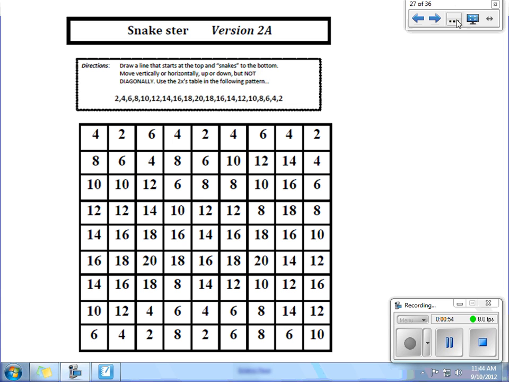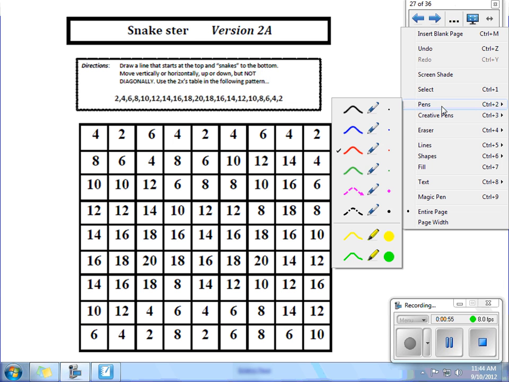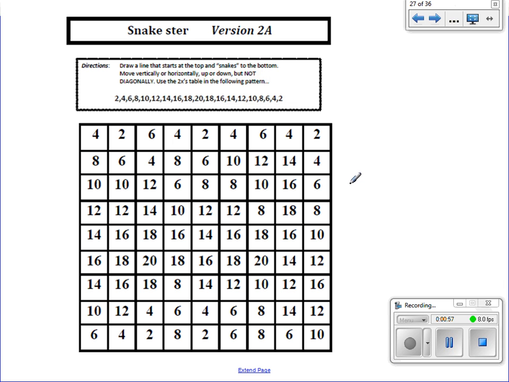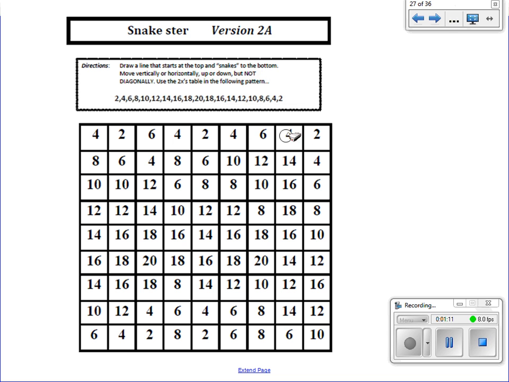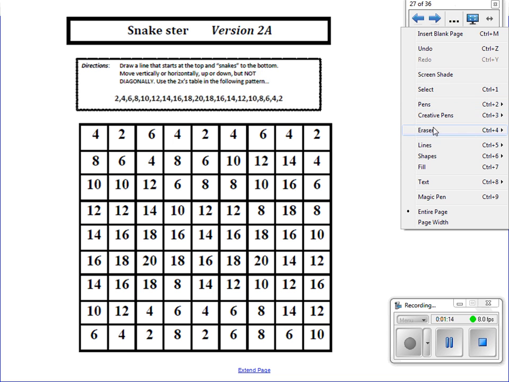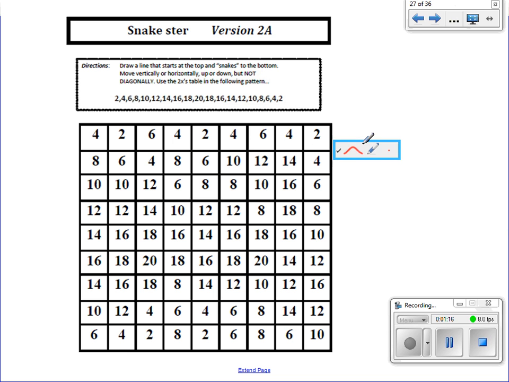Now, here's a way that you could use it. I'm not advocating it, but in theory, someone could make a photocopy, send it home with their students, and the students would take a pencil, consume the paper by writing, all right, let's start 2, 4, 6, and then they can't get to an 8. They would grab their eraser, erase that and then take their pencil and try again, and they would keep trying until they found the correct route.